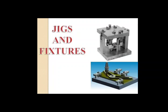Cam operated clamps. These clamps provide a simple, easy and quick way to clamp the workpiece securely. It uses cam action to apply the clamping forces.